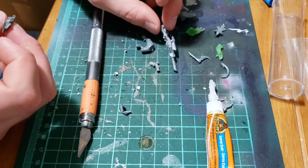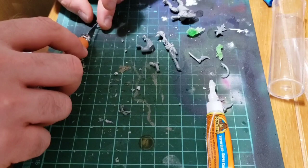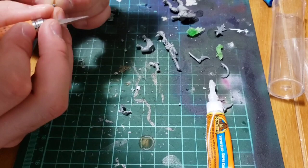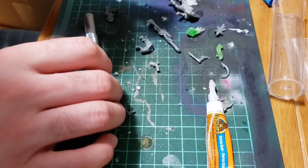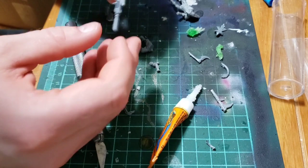I'm taking these little pieces off of the end of the rifle, and I'm going to use one of them to make the little connection point for the cable or strap that's going to come from the bottom of the rifle. These pieces are extremely tiny and hard to work with, which is actually why I'm thankful there were two of them and I only needed one, because you are bound to lose one of them. I'd highly recommend using your clippers or some tweezers to actually attach it — it's really easy to just glue your thumb to it and mess up the whole thing. Better safe than sorry.